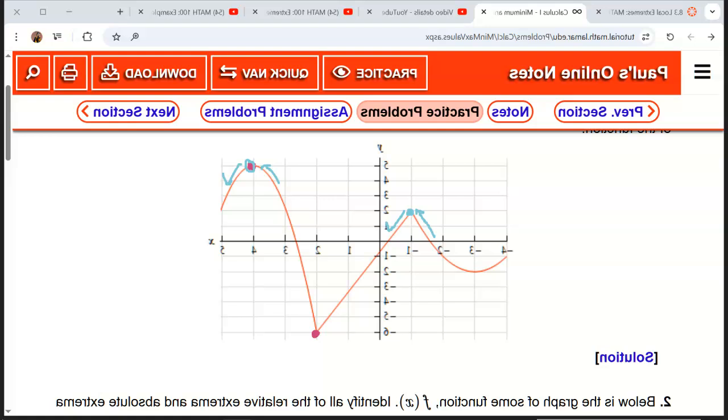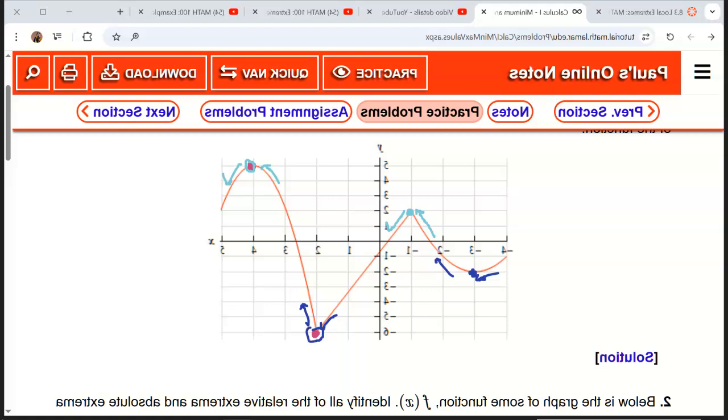Is there any place on the graph of this function where you decrease till you get there, even if it's just a little bit, and increase when you leave? Decrease just before you get there, increase when you leave? There are 2 such places. Looks like about right here at -3, and here at a point that we call the absolute minimum.